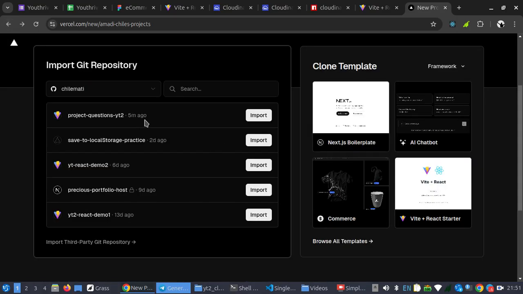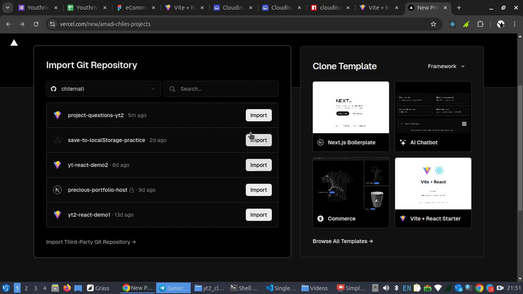So here that I click on the import, now it will ask you to import a third-party repository from it. So by the time you log in, yours will not be like this. It will give you an option to connect from GitHub or from GitLab from here.